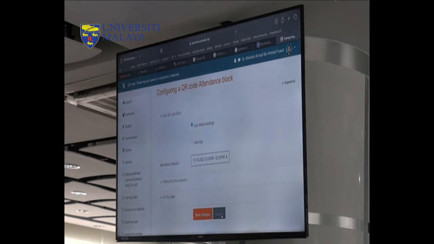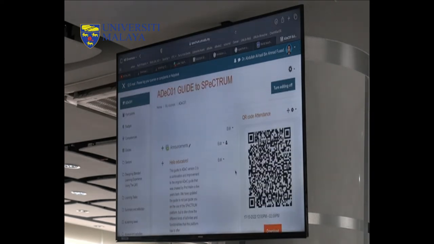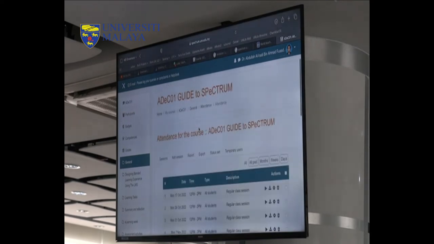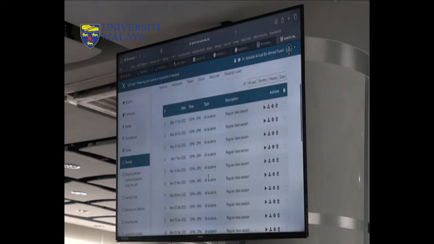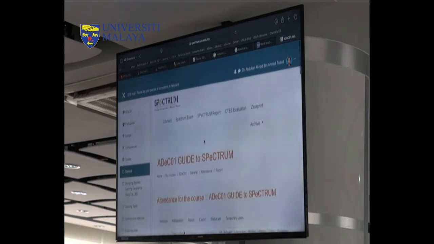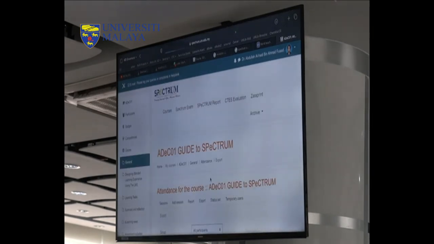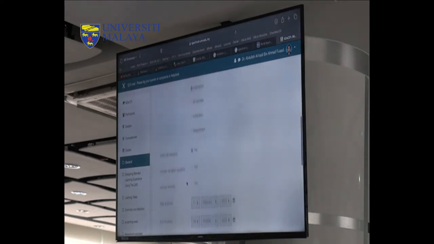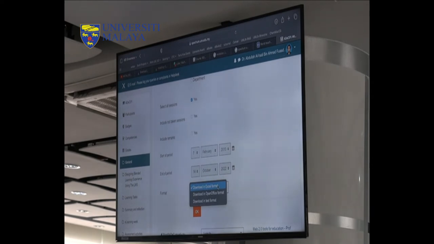Alright, I think that is all for attendance. Just to recap again, once the session ends, you can always go to report. You can print this report as your student attendance. Or you can export the whole thing if you want to do something else, like say you want to do an auto count on how many students attended at this session or that session. So you can always export it first, and then select all sessions, then you can export it into Excel format, so that you can do whatever you want with Excel.